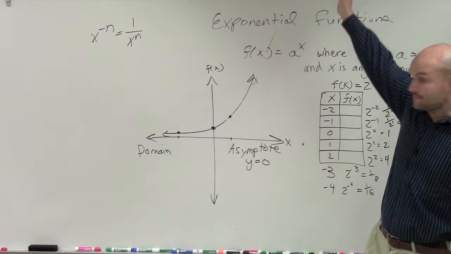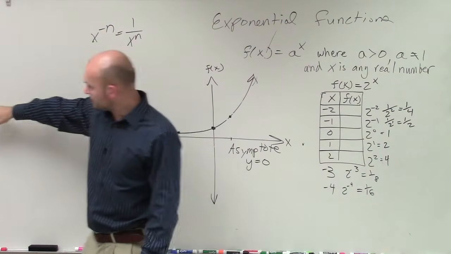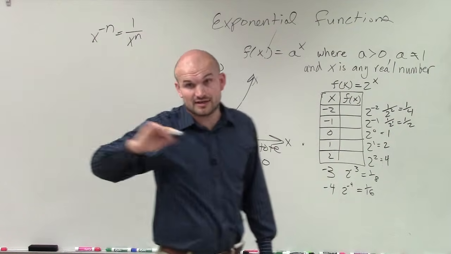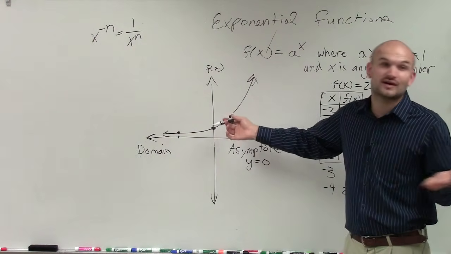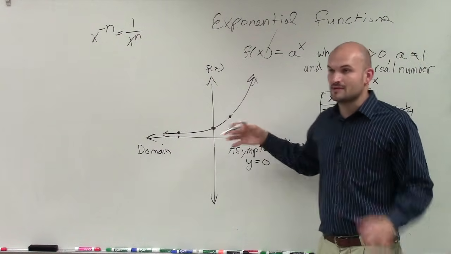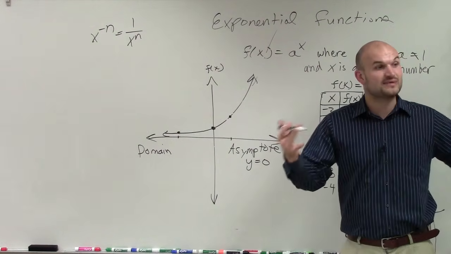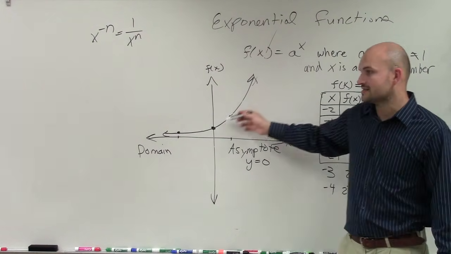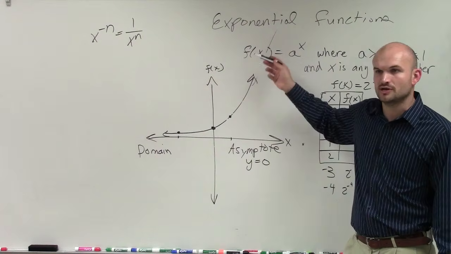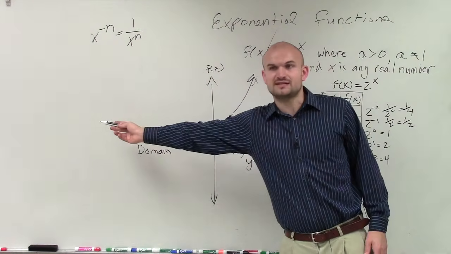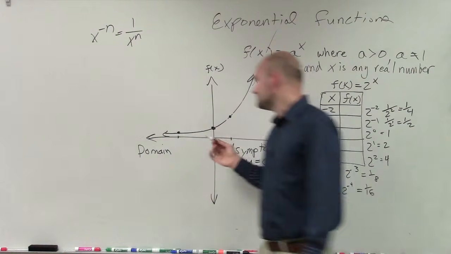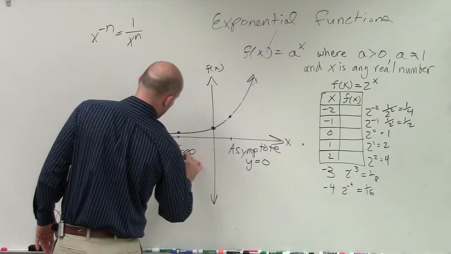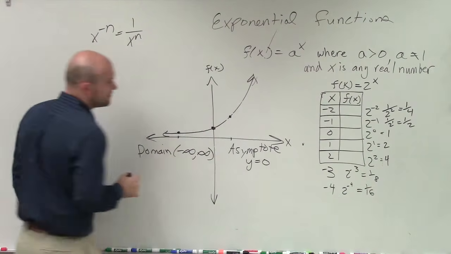And it will, because this graph continues. But it's going to be way up there, right? And if I choose a value all the way over here, it's still going to be on the graph. But obviously, I can't represent it, because this graph is another thing. You guys can tell this is a function, right? Remember, we talked about polynomials. It has to be continuous. This is a continuous graph. There's no breaks or sharp turns. And the graph continues infinitely in the negative direction and in my positive direction.